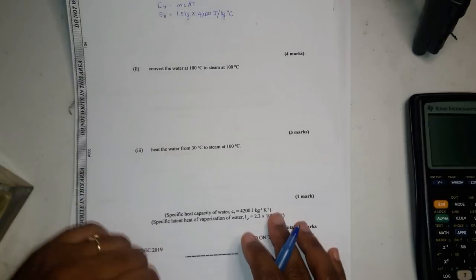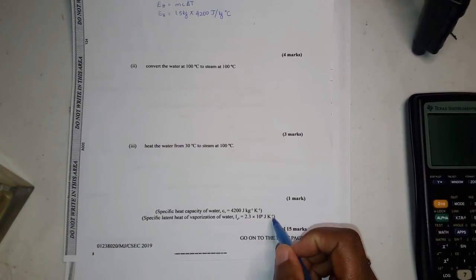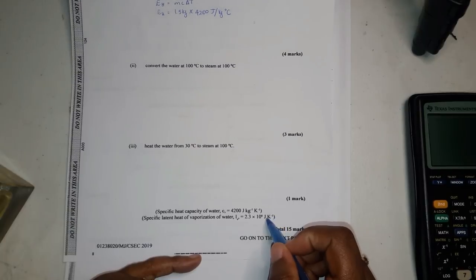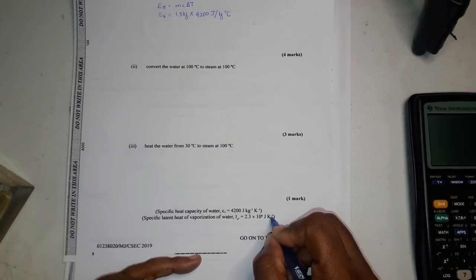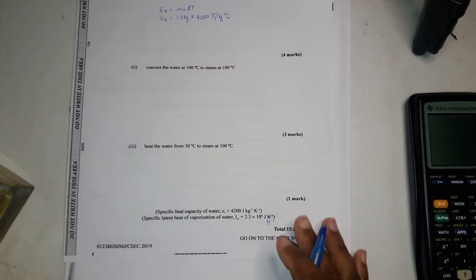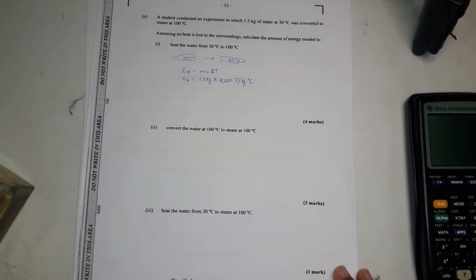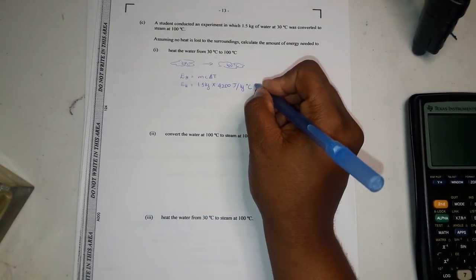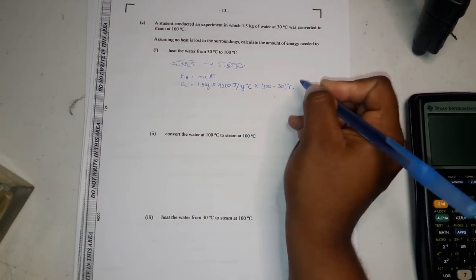And note that they made a mistake. The first time I ever see a mistake on a past paper. This K is supposed to be K. This is supposed to be K G minus one. So maybe they would have to check into that. And so it's actually 100 minus 30 degrees Celsius.